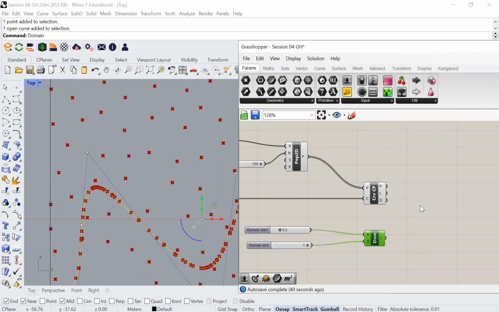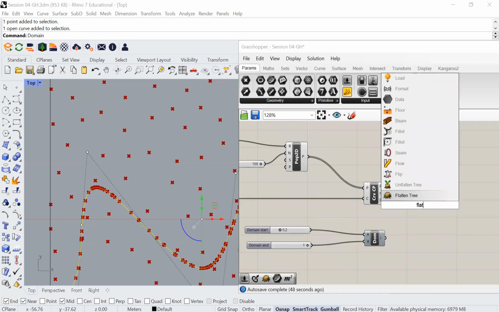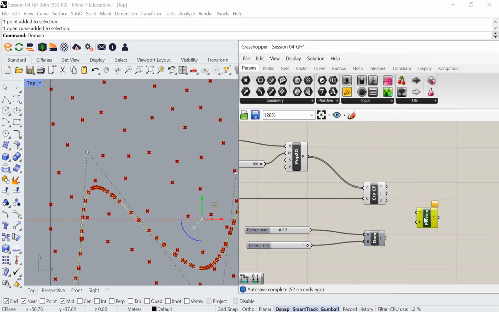And now, when things get a bit mathematically complicated, we use something called flatten that we also used earlier in one of the definitions. So that will just make the calculation easier.